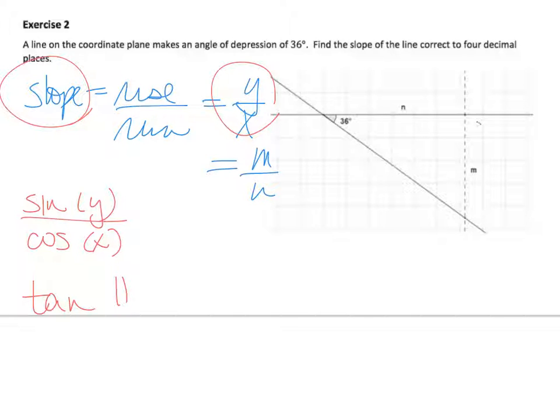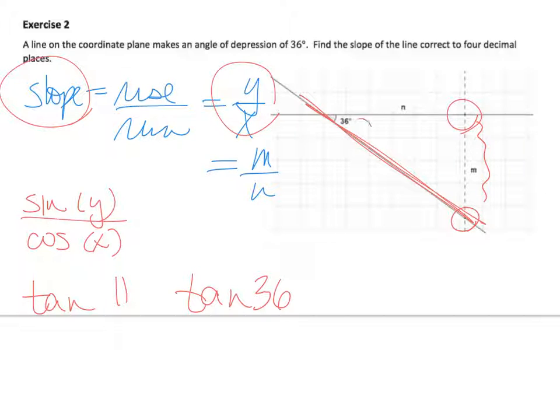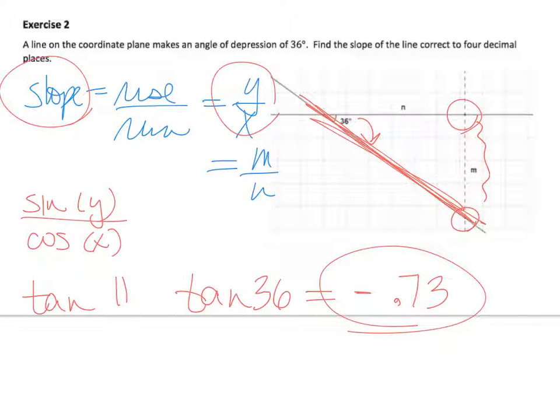So in this case, I can't even count the values because it doesn't stop at an ordered pair. But we do know that if we take the tangent of the angle, we can get the slope. For this case, though, we have an angle of depression. Our slope decreases. So we want to make sure our answer is negative. 0.73 is what tangent of 36 is, and then I added the negative to make sure I knew that I have an angle of depression. My line is decreasing from left to right, which means my slope is negative. And that's the answer. Okay, we will have some like this on your problem set. So if you're not sure what just happened, please ask.